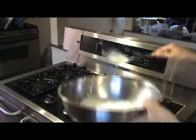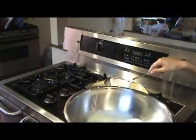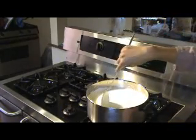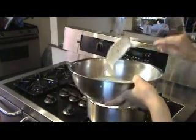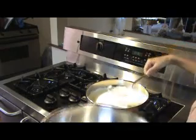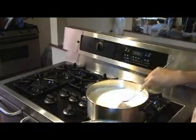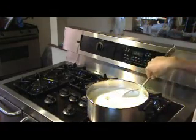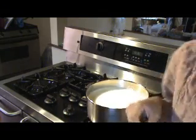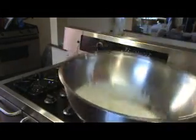And your third way is, it's not really prevention, it's when it does begin to boil over, you just take some really cold water and pour it in the middle. Usually that will cool it down and stop the boiling over. You want to keep stirring the bottom so that it doesn't stick. It sticks very easily. Okay, this is the foam. It looks kind of like whipped cream.